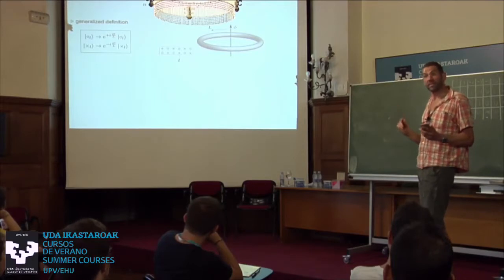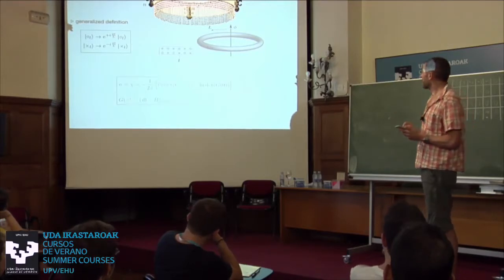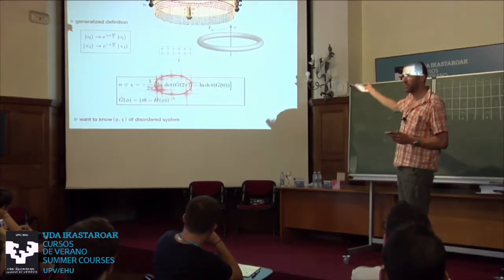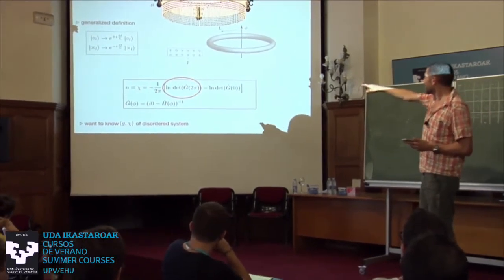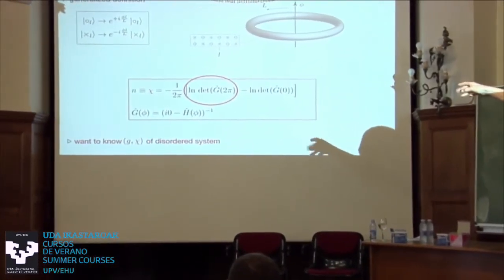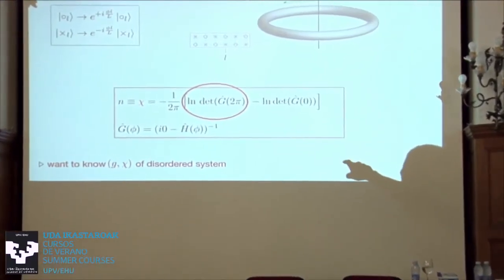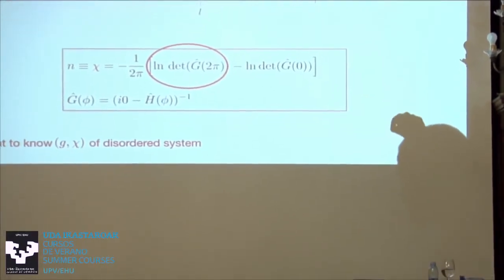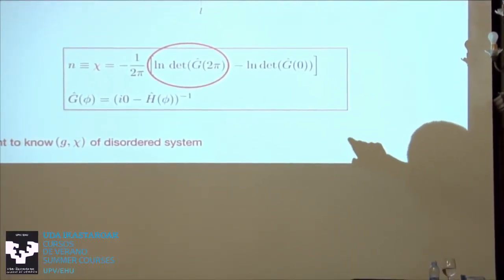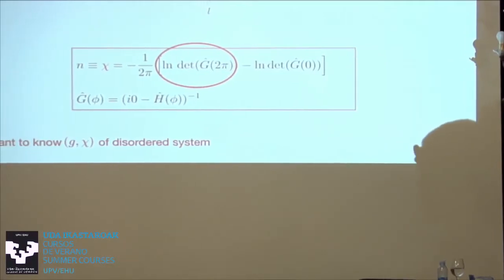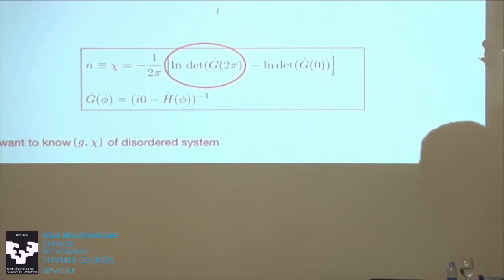And there's no momentum space involved in that, yeah? The ground state must be periodic because a single flux quantum doesn't do anything. But if you now probe it via taking the logarithm of a Green function, this is a bit more technical, you have the single particle Green function of the system, this is single particle physics in response to this flux, you take its log, and the log is a multivalued function, so it can change by 2 pi. And if it changes by 2 pi, you are topological. And if it doesn't change, you are not.